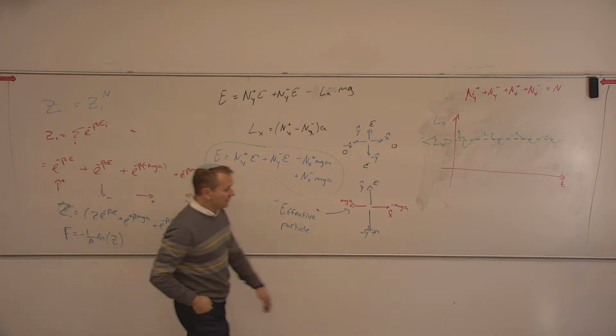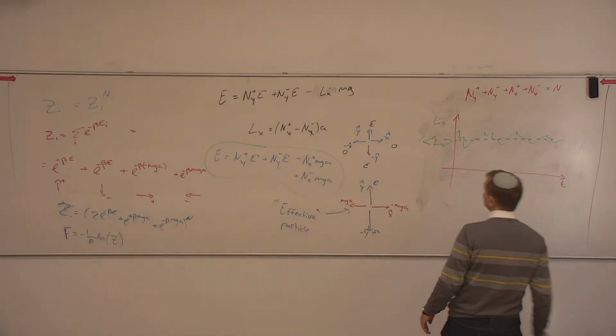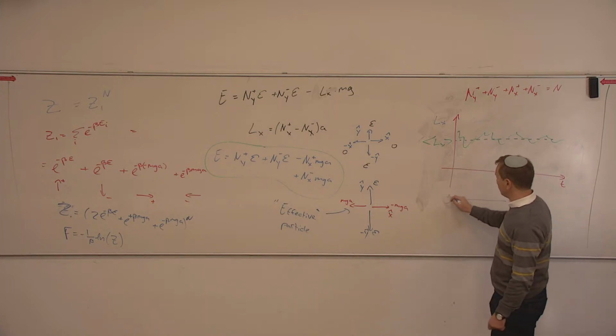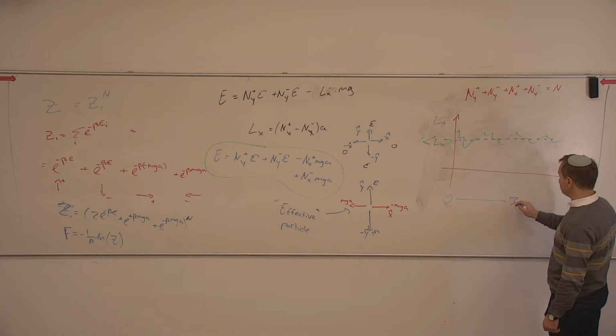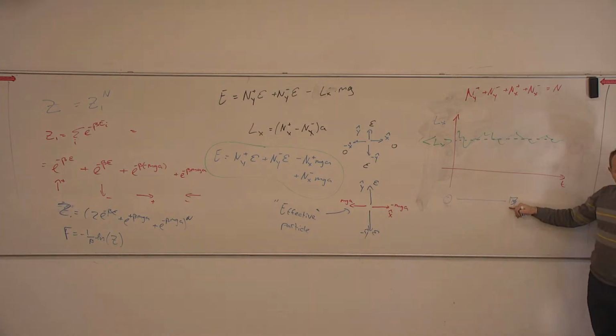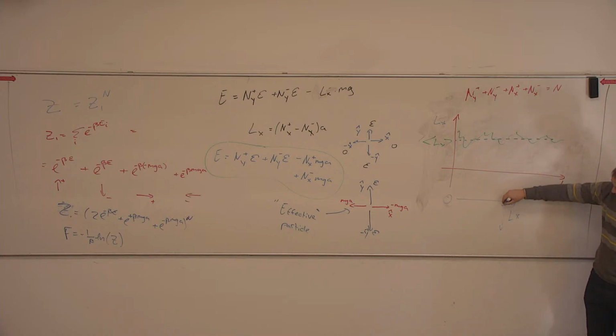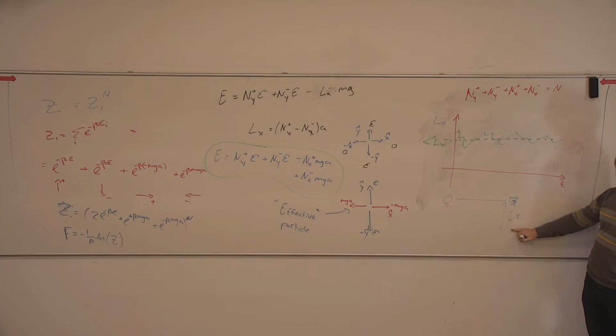So the question again is, why do I have a minus over here? Let's assume that this is my energy 0. And I put here my mg. So the potential energy of my mass is 0. I go down Lx. What's going to be the potential energy of the mass over here? Minus Lx multiplied by mg. Because I set my 0 energy level at the point where Lx is 0.